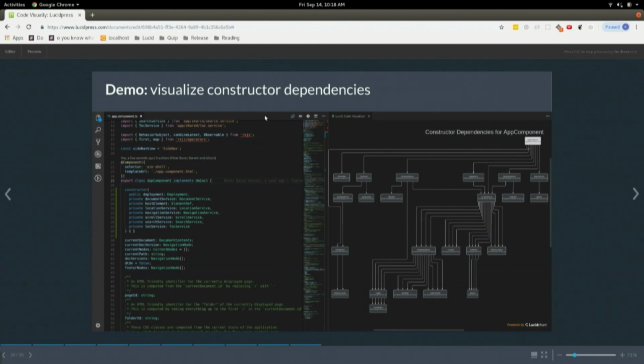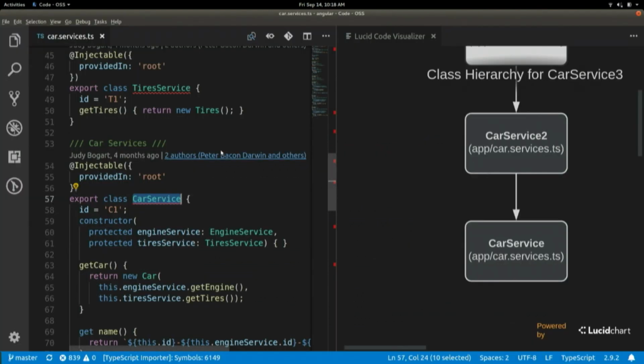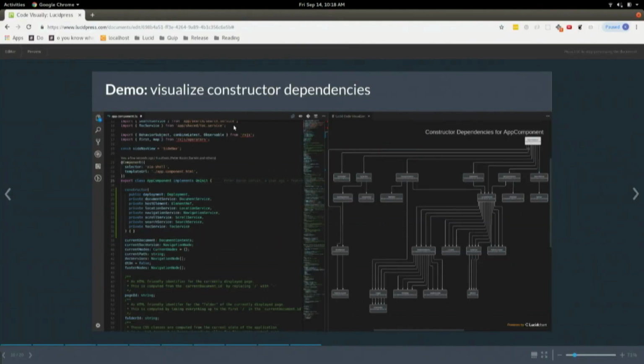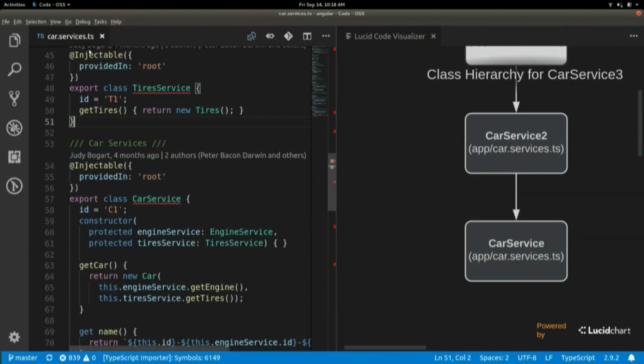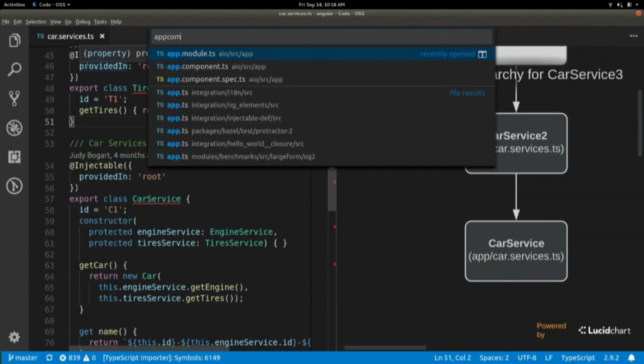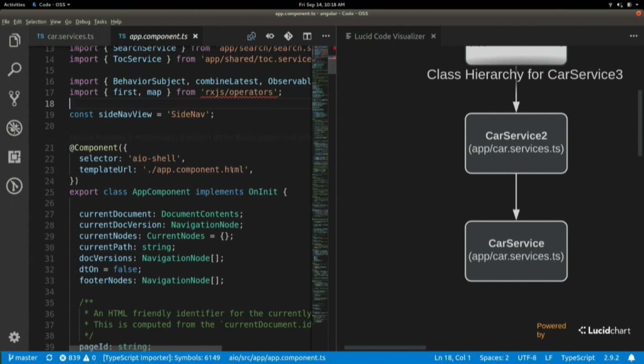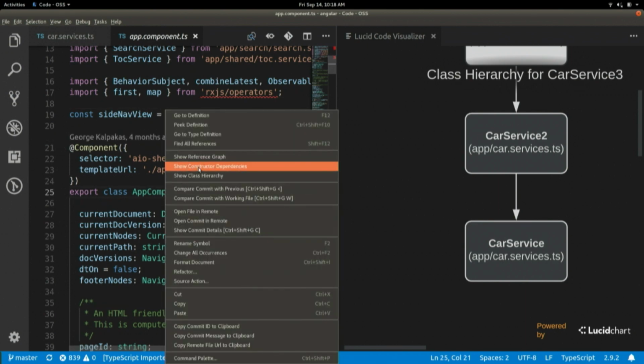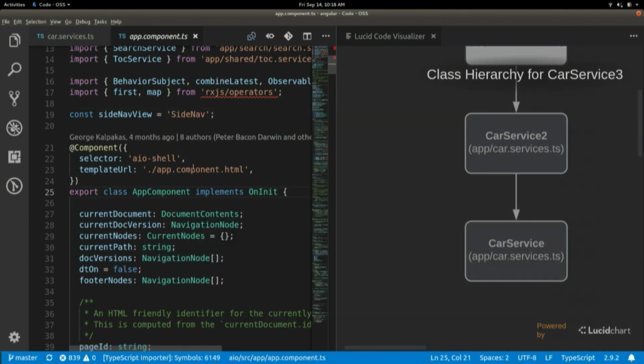The other thing that we can do, visualize, is constructor dependencies. So let's go to app component. Okay, so if we come here to the app component, we say show constructor dependencies.